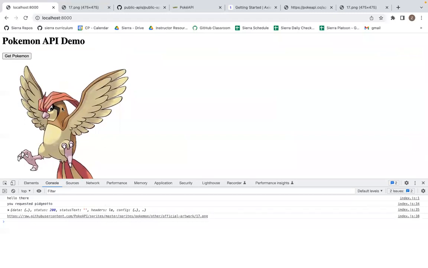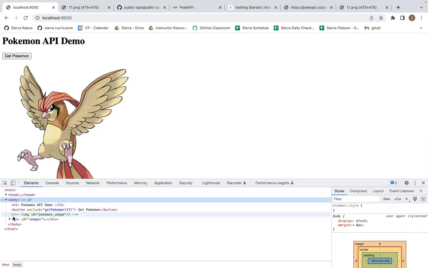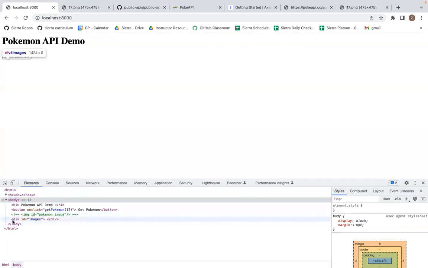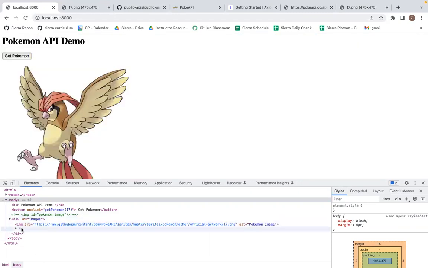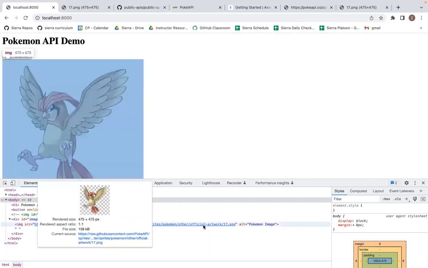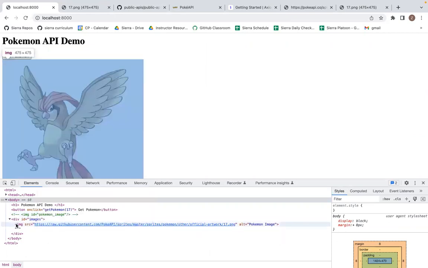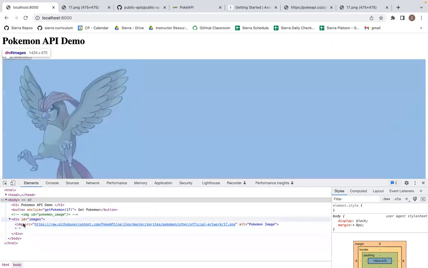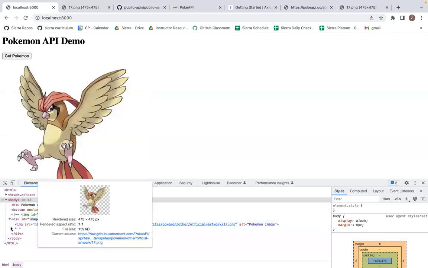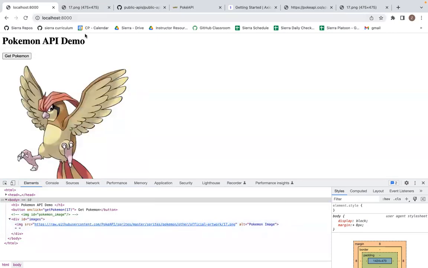It was added to the div, and if we inspect our elements, we'll see that here is our div. So we can actually see it before. The div just had an ID, it was empty, and then I clicked on this, and now the div has an image. So this is a good way if you have a list of URLs and you want to loop through them and add a bunch of images to a div. This is a pretty good way of doing it.